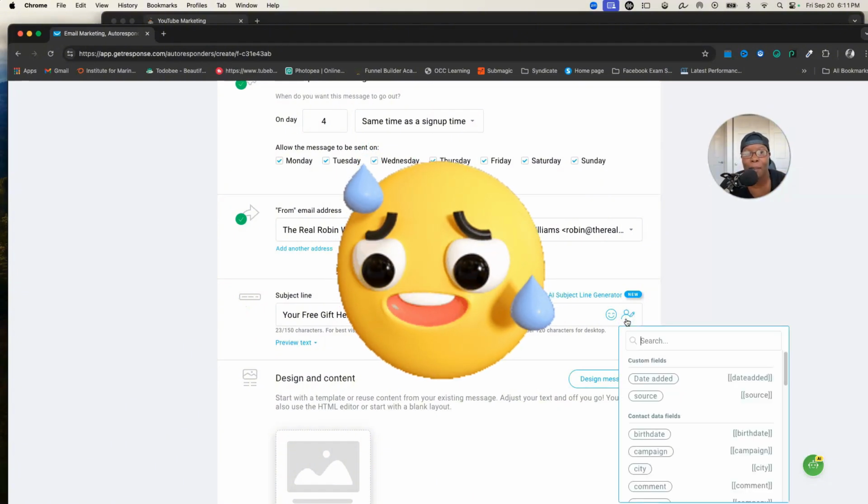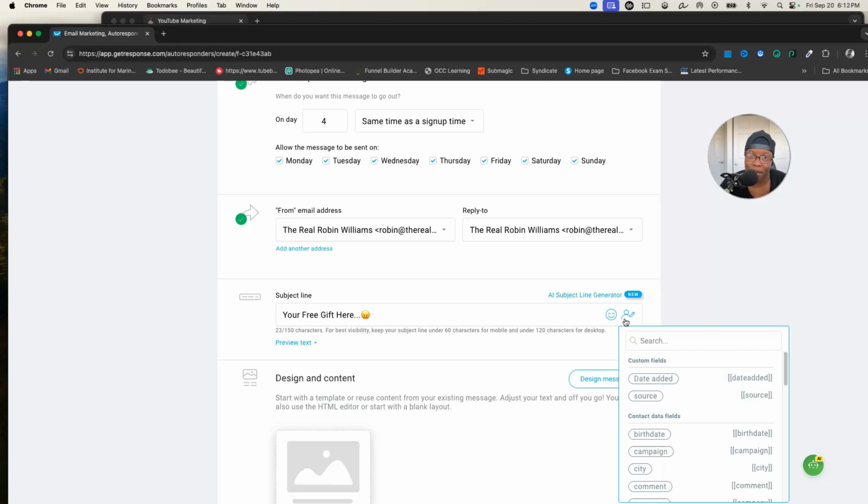You can click on the man with the stick in it. Now, I was trying to be professional and come up with a good name, but I usually call it the man with the stick poked in them, the pencil. And so what this allows you to do is take GetResponse's data that they collected from your pages. So if people are signing up on your list on their own, you should have at minimum the name and email field, or at minimum just the email field. So you'll have the name, hopefully, and definitely the email field.